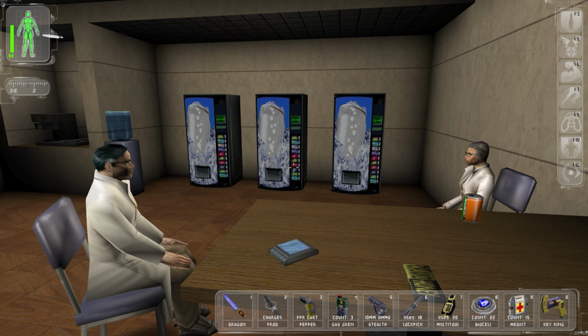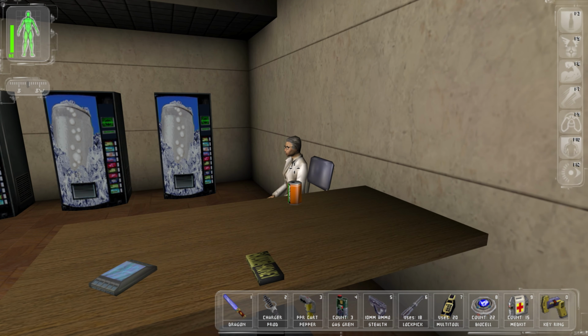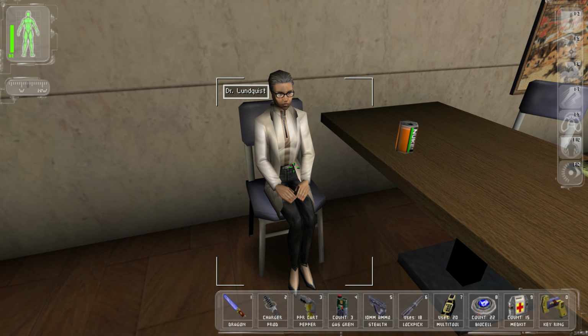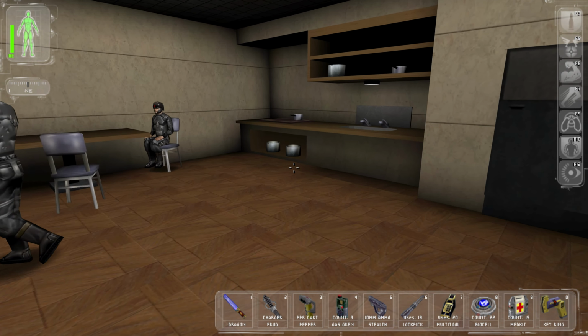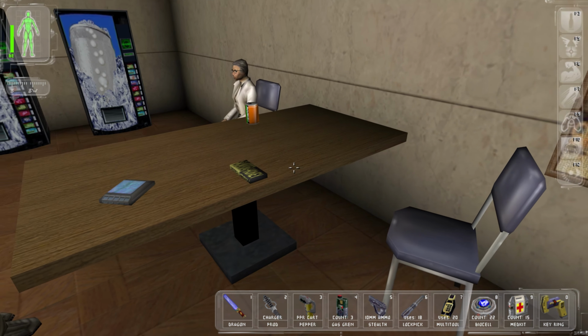Okay. These guys are being awfully open about all this. Also, this is Dr. Lundquist on the right, apparently. We just read a note from her to Maggie Chow, and she did name drop her in this convo just now. They seem to be talking about augmentation work, not mechano-augmentation, but nano-augmentation work. Interesting.